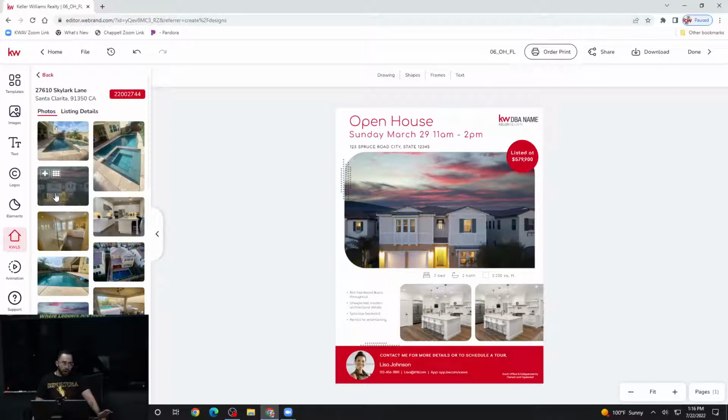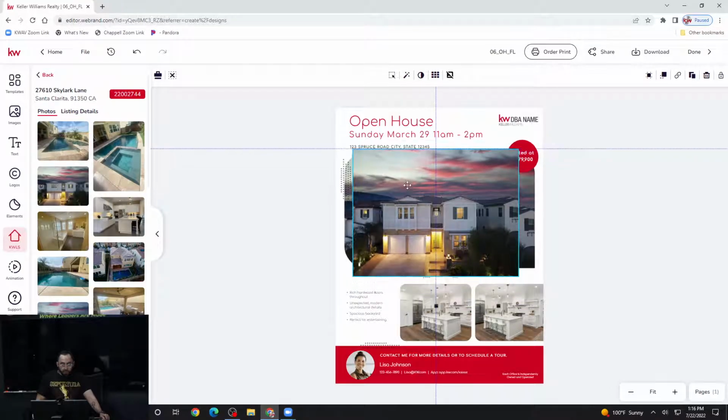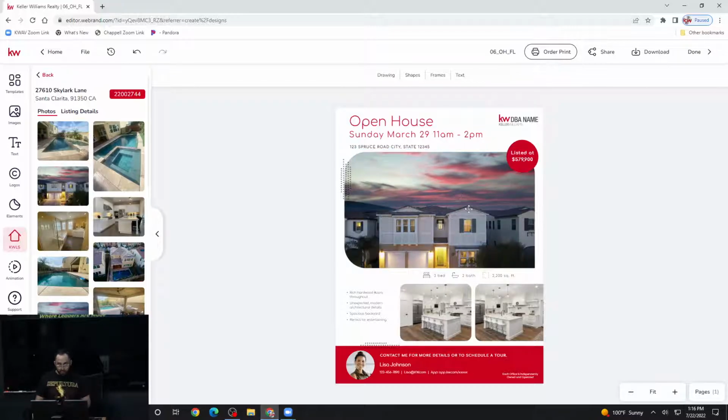If I just click on the picture over on the left, instead of first clicking the one on the flyer, what happens is it puts the photo in, but it puts it up on top of everything. Which then I have to resize, make it bigger or smaller to fit, which you can totally do as well. But if you want to just go straight into it, you can just replace the picture for that. And then sometimes you may notice that the picture doesn't fit all the way, right when you do the replacement.